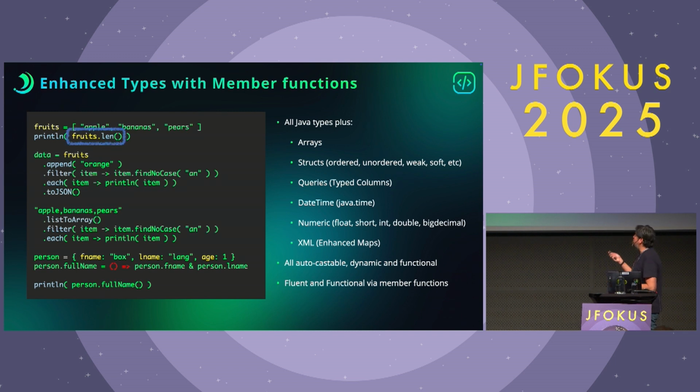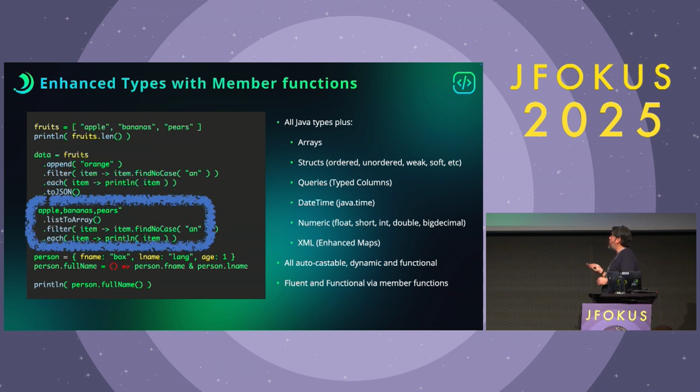As you can see here, for example, you have traditional member methods, normal. You have ways to grab a string, convert it to an array, filter it, iterate over it, introduction of lambdas on it. It's all auto-castable. So as you pass these functions around, and you move an int where a long is expected to be, it will automatically coerce it for you, and vice versa. So there's a lot of these things to help you be dynamic and functional.